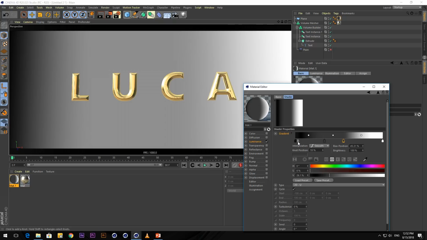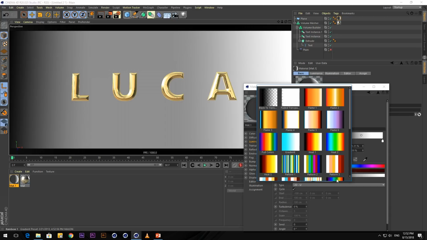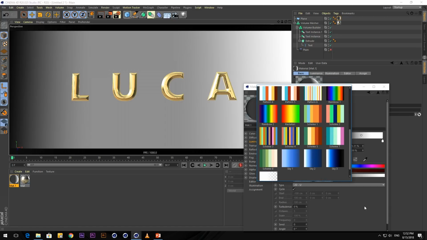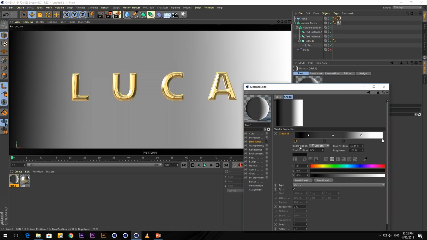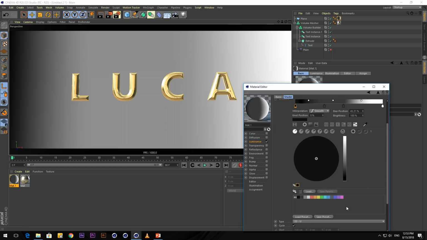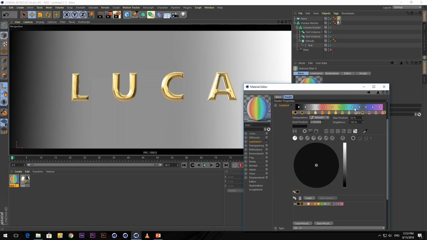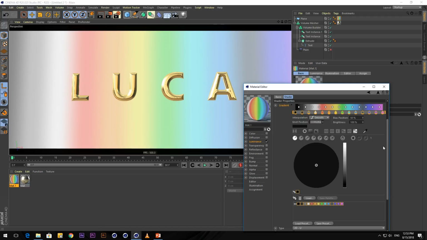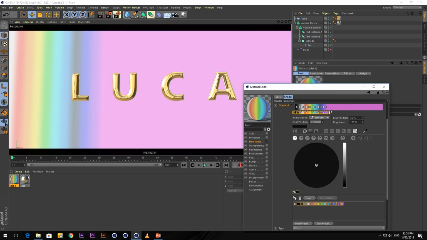Another thing that you can do in these gradients, I mean, this is going to be a little bit weird, but let's just go ahead and load, actually, you know what? Let's just load a color. So I'm going to go to the color, and let's go grab this, and let's go to the palette. A really interesting thing that I saw somebody do that I was like, oh my gosh, you can actually have a palette of colors and just drag it up into the ramp, and it just makes a ramp for you like that. Which is really, really awesome. Now, you notice that they're all selected. So I now have bounding box selections for all of my knots on my gradient. That is super, super rad.